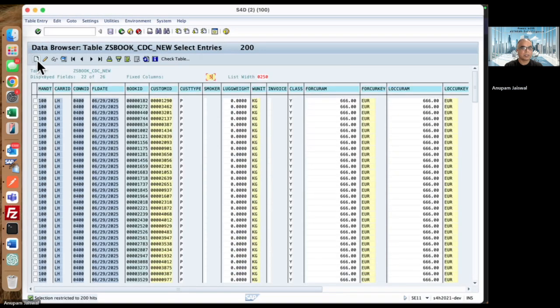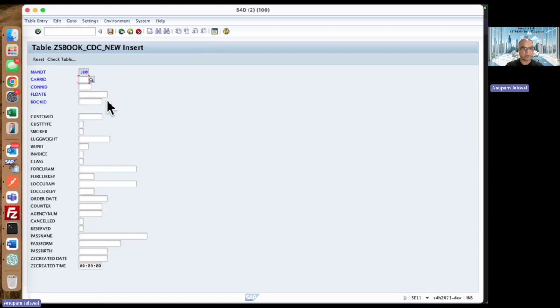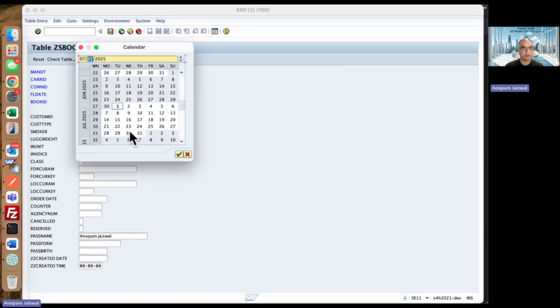So I'll just use the S11 table create, connection ID, 31 January. Let's do 707 customer ID. Let's put this on my name and we'll create a record.